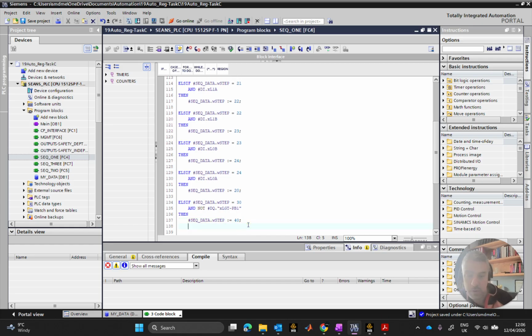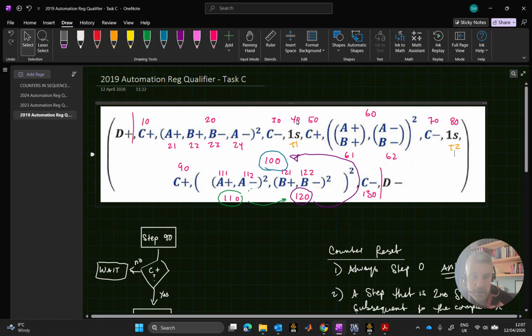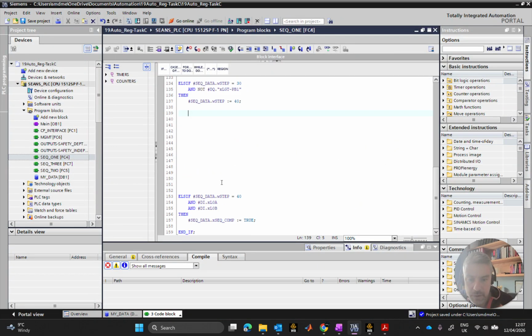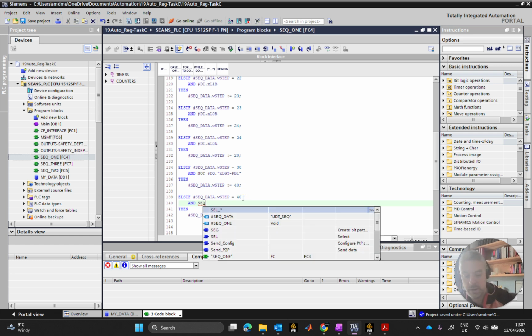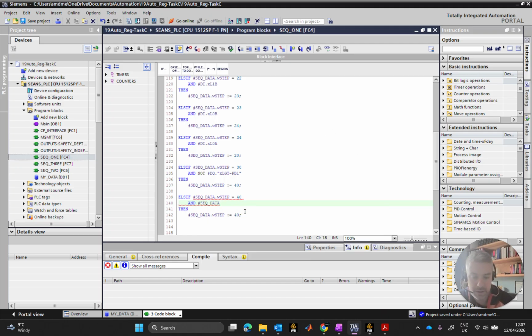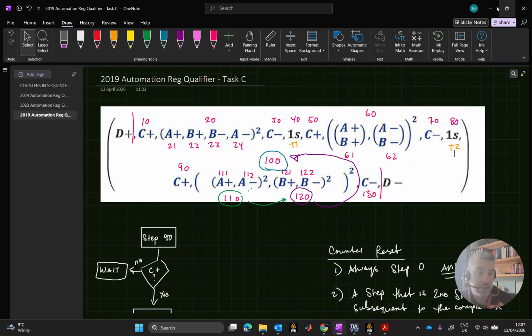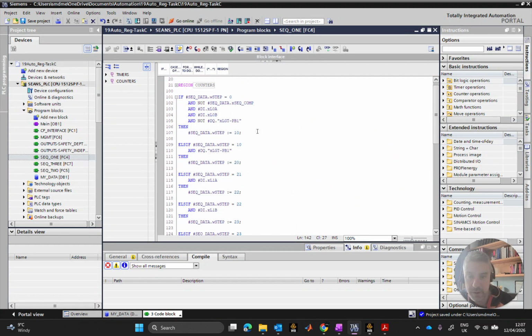And in 40, I go on to my counter. So there's the 40, I go to T1. So I did delete out my counter already, so I'm going to have to rewrite it again. So if I put me into 40, and then I go into sequence data, sequence data dot timers dot timer1 dot function dot q goes off, then I go on into 50. So in 50 then I get C to go on, so I'm kind of up to the start here again.